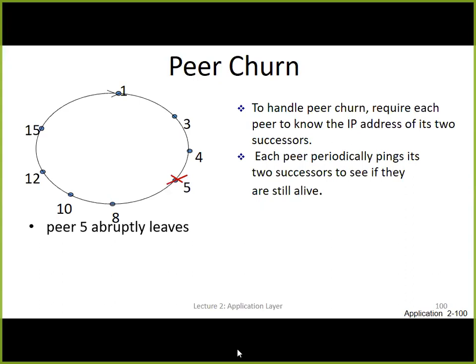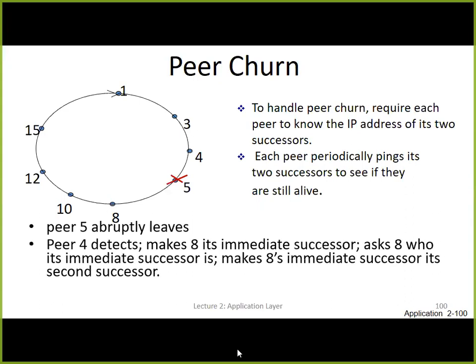Peer 4 would know that because peer 5 is not responding, and so it can set its next successor to what? 8. Then it will ask 8 who its immediate successor is, and 8's immediate successor, 10, will now become 4's second successor.